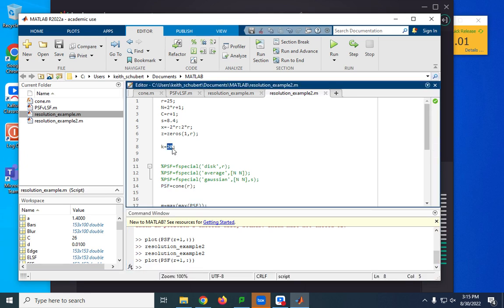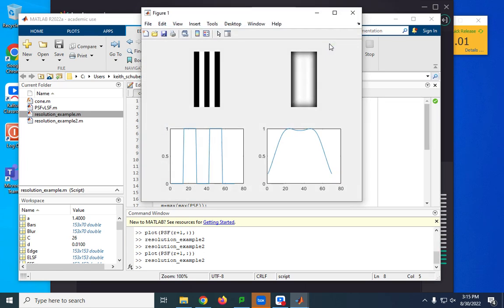I think it was 4. So let's see what it does. Yeah. So when we go to 14, which is pretty close to it, it knocks them off fairly well. It's not perfect, but it's pretty good. Again, it's not going to be a perfect equivalent of a cone because of that kind of down spread, but it does give you a good measure of it.